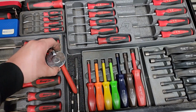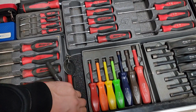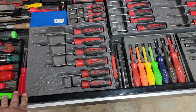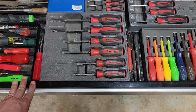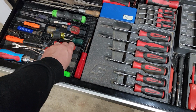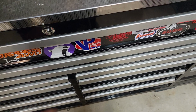If you're setting up a toolbox and you don't have these things, get yourself a cheap mirror, some telescoping magnets, a few different sizes. Don't spend big money on these. They'll bend, break, crack, whatever. Just get cheap ones when you need it. It's wonderful to have. Trying to think if there's anything else to note. Some trim tools in here. Pretty handy to have, used for quite a few years. Very, very useful tool. All right, I'm going to end this video there and move on.